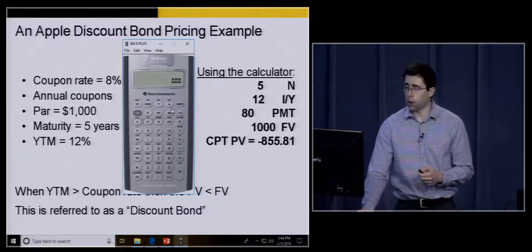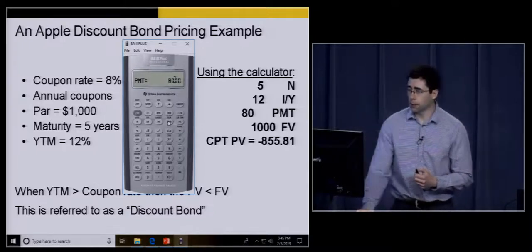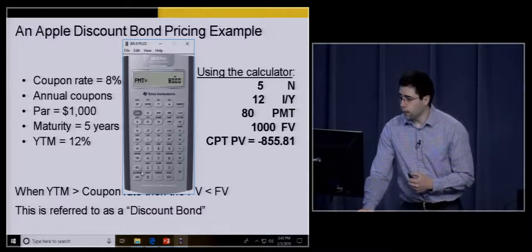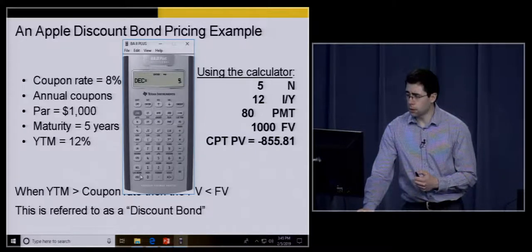So our coupon is actually our PMT, our payment. To start us off, I'm going to put in 80 PMT. Tell the calculator that our payment is equal to 80. But actually, before I go any further, I'm going to change the format of this calculator so that it has a floating decimal. All right, now I'm going to just type in 80 and let's get going.